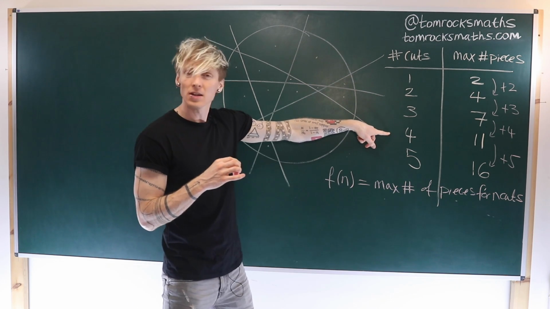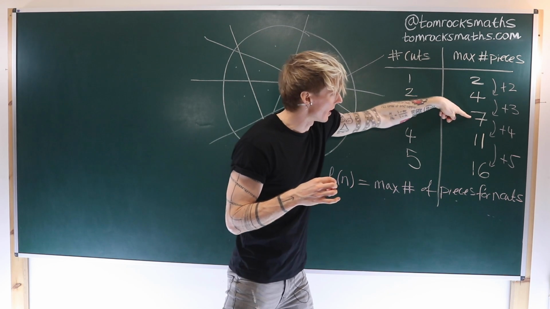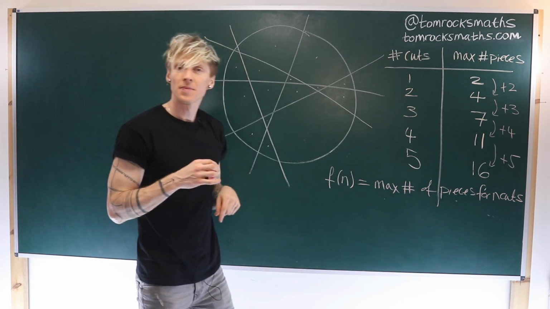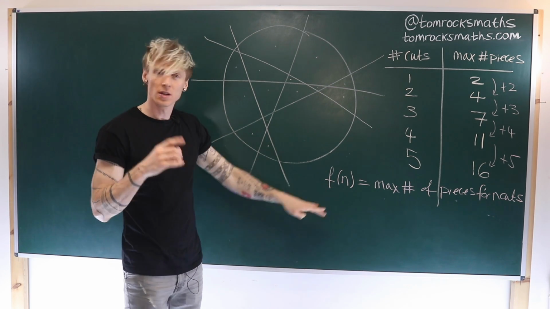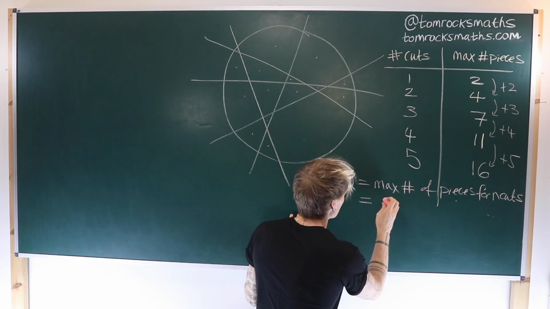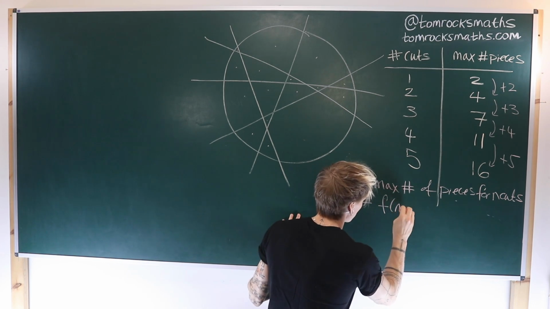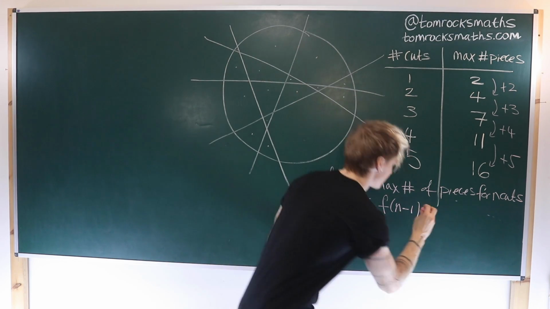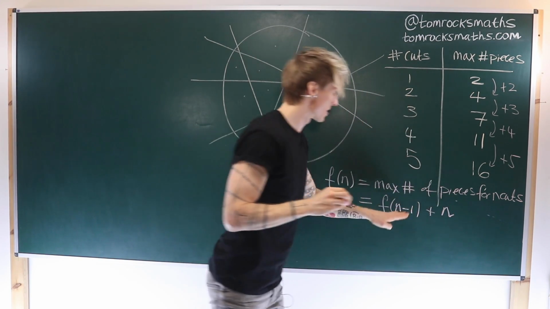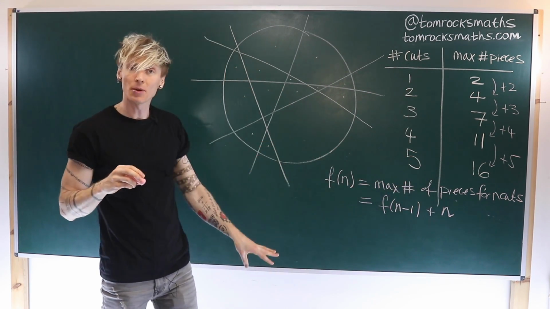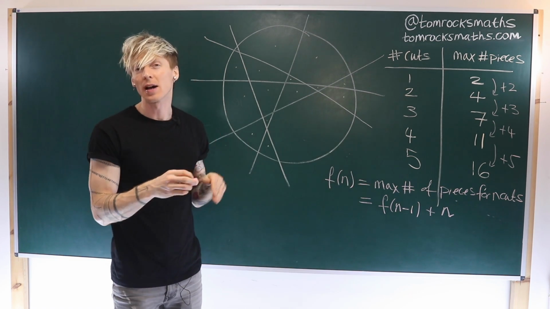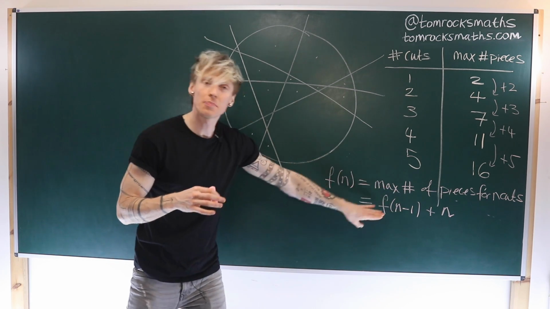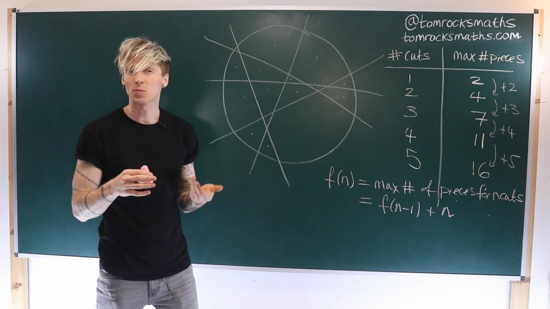Now, again, if I look at step 4, it's the previous value plus 4. Step 5 is the previous value plus 5. So using this notation, I can actually say that f of n is equal to the previous value, which is f of n minus 1, plus n. And this will work for all of the values in our table, and it will generalize for higher and higher values. So now we know the value of f of n in terms of the previous value, f of n minus 1.